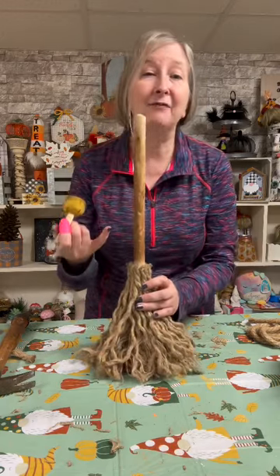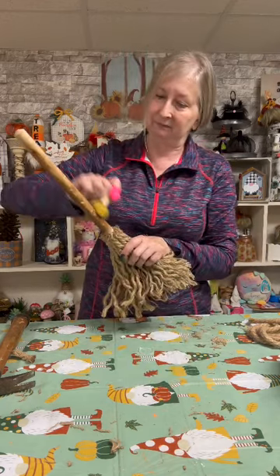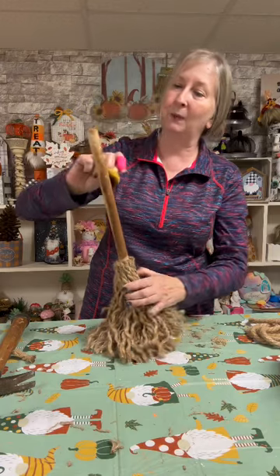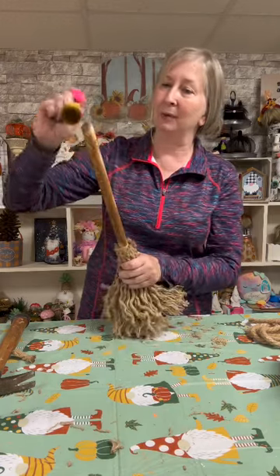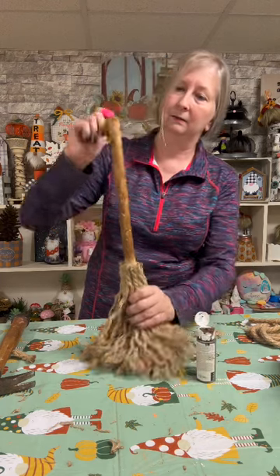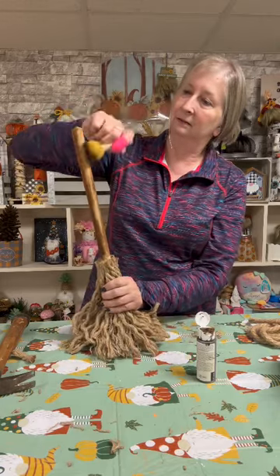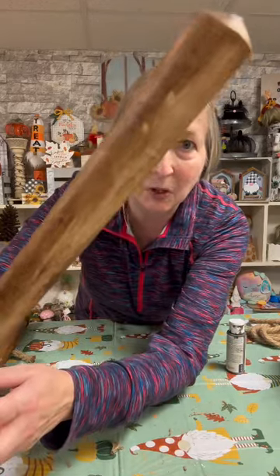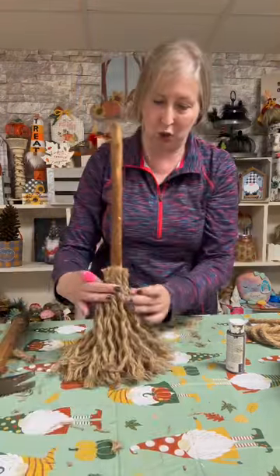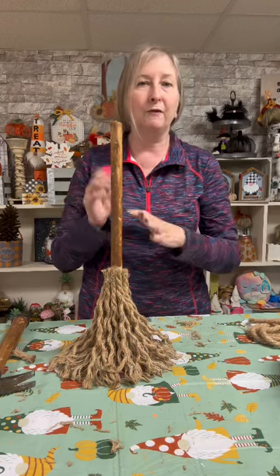After I show this to the family, if they don't like it for fall and they say they really want it for Halloween, I'm just going to put some black paint right over this and switch out my bows. You can actually get two seasons out of this — use it this year as a fall broom with the home decor wax, then next year bring it out, change the paint color and the bow, and turn it into a fun Halloween witch's broom. You can see those marks and dents we put in it right along here — it really looks like a cute worn broom handle. Let your wax dry, then choose to wipe it off a little bit if you want a lighter shade.